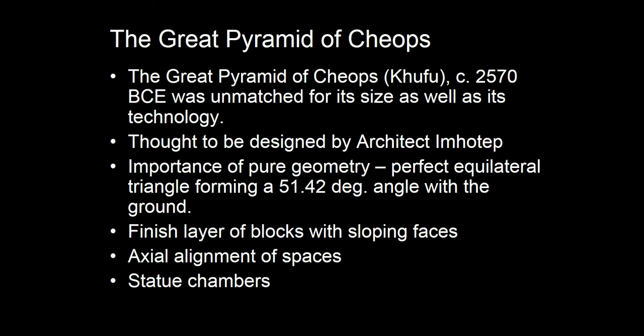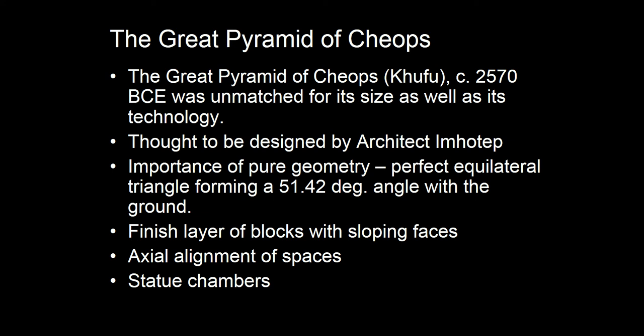There was a finish layer, and as Gail pointed out to me, it wasn't marble, it was limestone, that was placed over top of the other blocks. Gail also mentioned that most of the limestone was actually removed from the pyramids to build the mosques of the region. So he said some of it may have even ended up at the Taj Mahal. So, anyway, some of the key things to understand about the pyramids are the axial alignment of spaces and shafts, and the statue chambers, and the hollowing out of chambers inside of the pyramid.